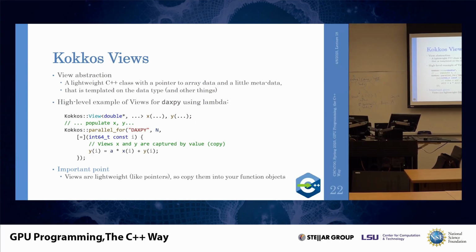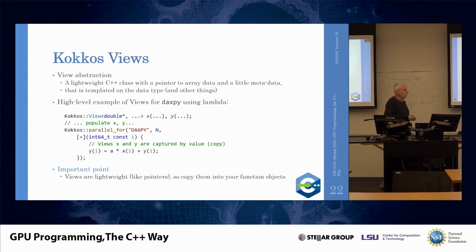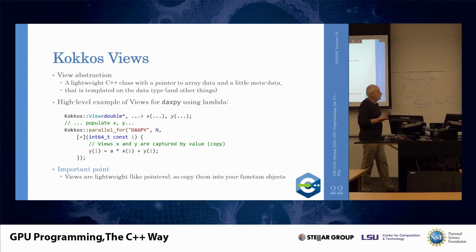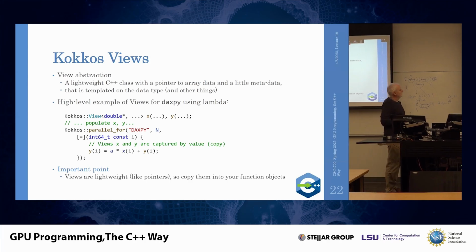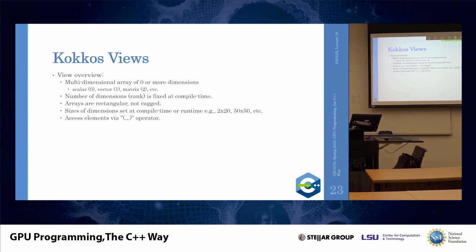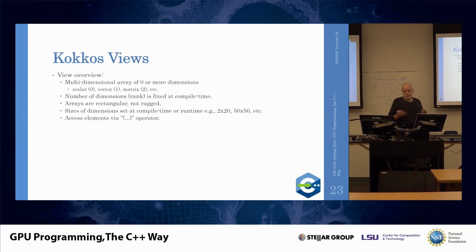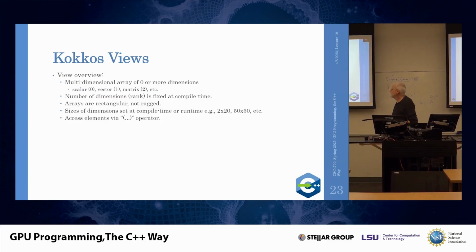So they're very lightweight. Think of them as a pointer plus a size plus some metadata, so a couple of bytes essentially. So we can copy them freely into our function objects. Views can be multidimensional, from 0-dimensional, which are essentially scalars, to 1, 2, 3, 4, 5-dimensional data, as many as you like.